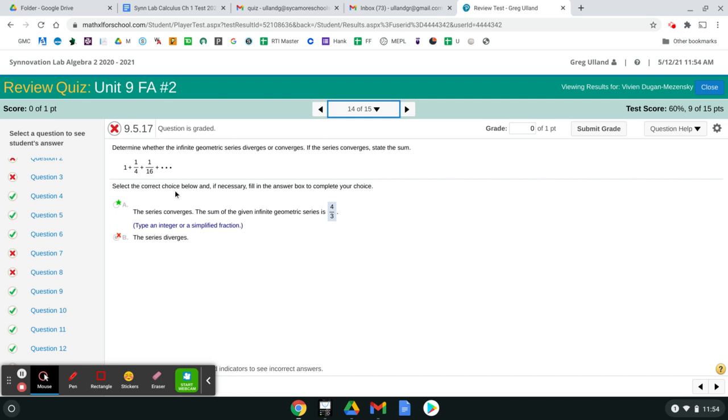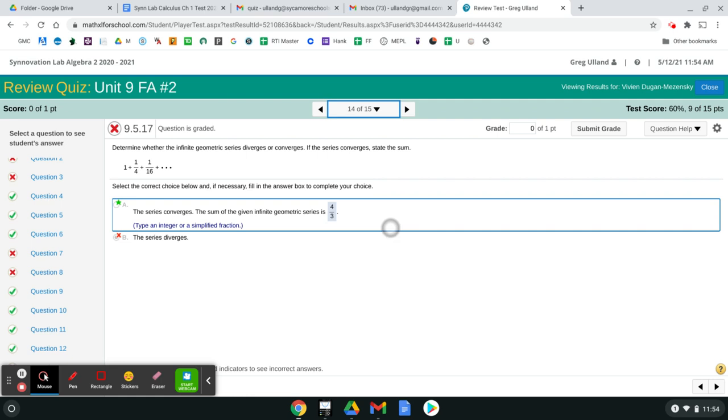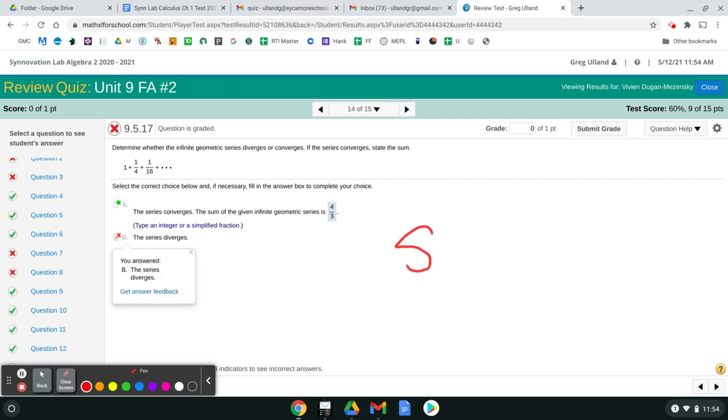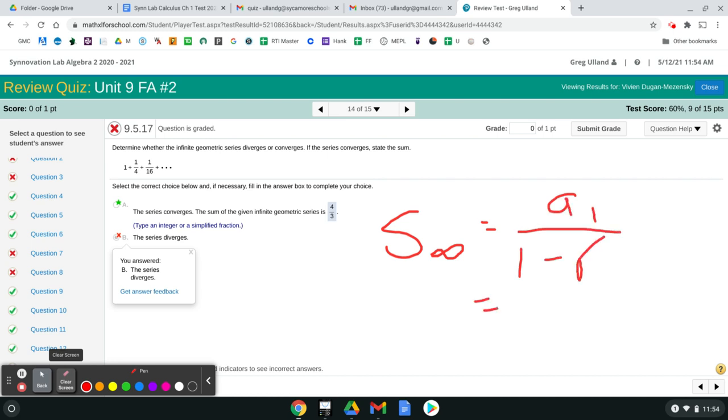All right, now, if you're adding up things, even if there are infinity of them, if they're getting smaller every time you add them up, the sum, this is on your test, the sum of every number is the first number divided by 1 minus the rate. So for this one, it'd be 1 divided by 1 minus. Now, it looks like to get from one number to the next each time, the r that we're multiplying by is a fourth. So let me show you how to put that in your calculator.